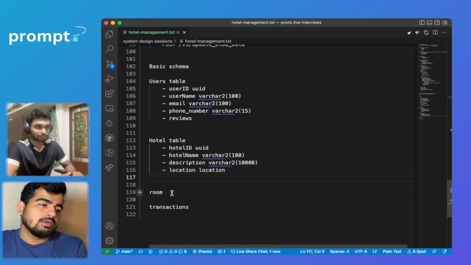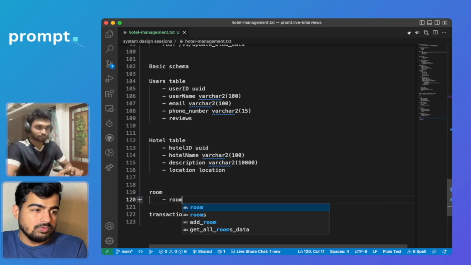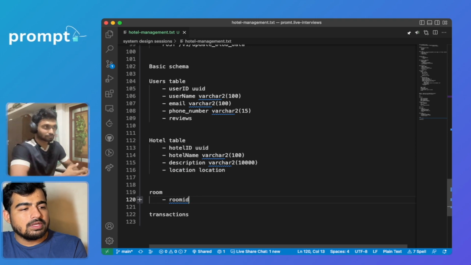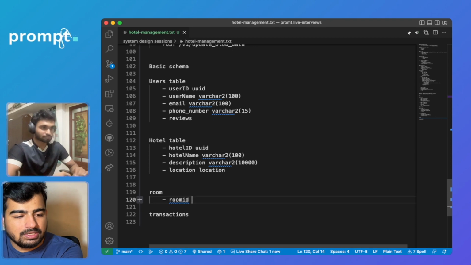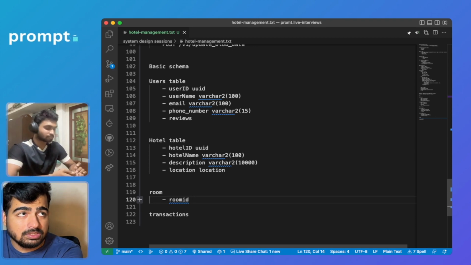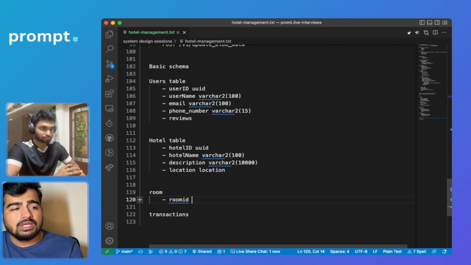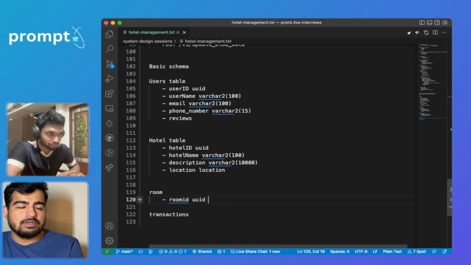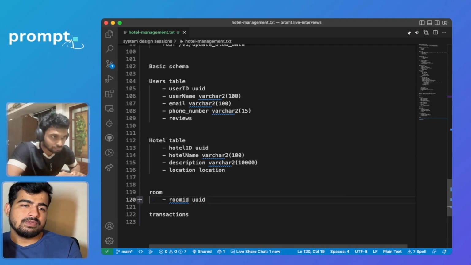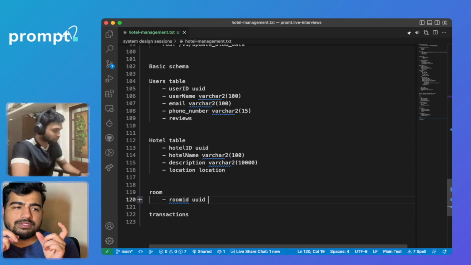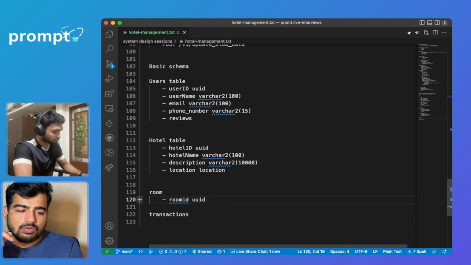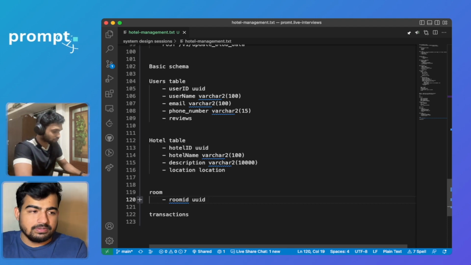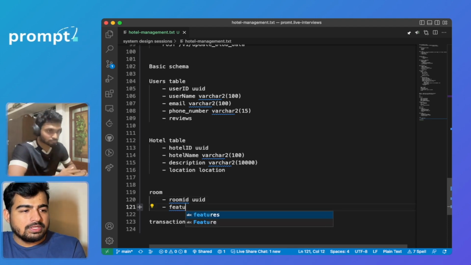Yeah, with this, let's say that I have the room ID. One way is that I can define a complete UUID again. But in a few cases, I'm thinking we can have the hotel ID associated with it at first, and then the unique room ID, so that we can globally identify a particular room in every aspect. It can have its features.